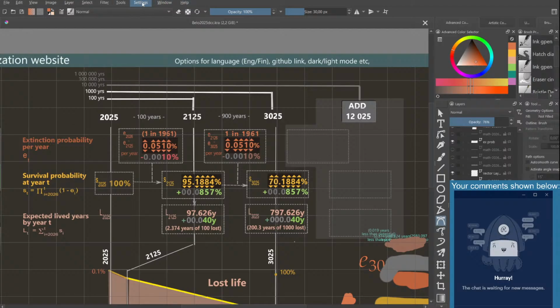If I just remember, how do you turn it off? Because that helps me to look at what will be the final result. Okay, display and grid settings.